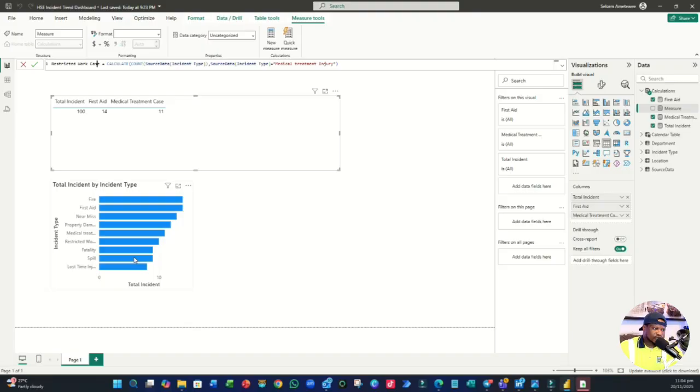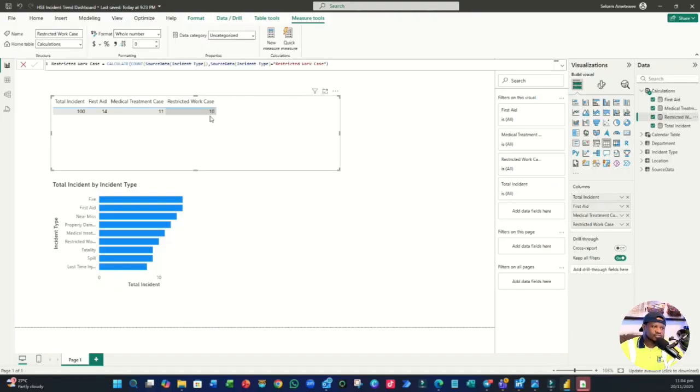So with regards to restricted work case, I believe that we can spell it properly, because whenever we are entering these things, we need to make sure that it's exactly what it is. When you type something that is not correct, you're not going to get a correct figure, right? So we are on track. So the last one is the lost time injury. So let's quickly do lost time injury.